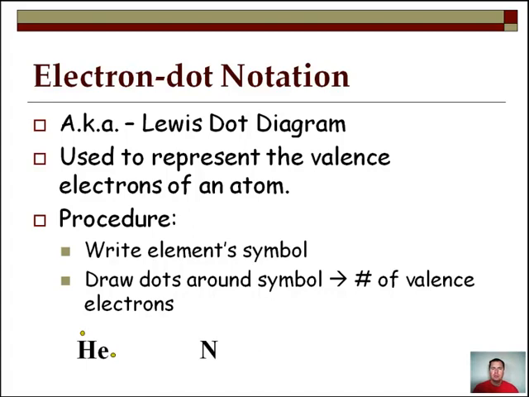Look at nitrogen. If we look at nitrogen, it's in group 5A, I believe, and so it should have 5 dots around it. I always put my dots in the directions north, east, south, west, and go back and double up. So we have 1 north, east, south, west, north. And there's our Lewis dot diagram or electron notation for nitrogen. How about chlorine? Chlorine is in group 7A, so it should have how many valence electrons? You're right, 7. So let's put them in. 1, 2, 3, 4, 5, 6, 7. So real simple there. Not rocket scientists. You guys can all do this.